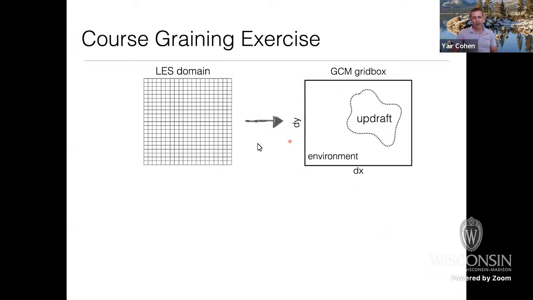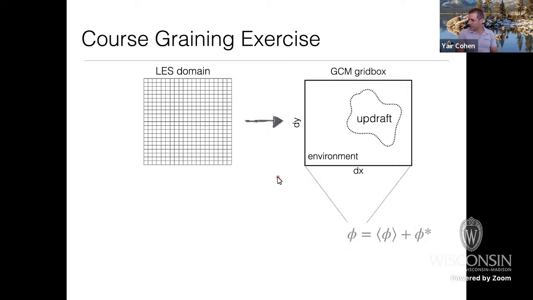So in a way, it's a coarse-graining exercise. You can think of the LES domain, a highly resolved domain, and the parameterization is coarsened to only 2 grid boxes that have dynamic boundaries. If you would label each grid box on the left as going up or down, you could attribute it to the updraft or the environment very crudely. And then you would like to have a model on the right, which is very cheap to run. It's 1 minute on a laptop, as opposed to a few hours on multiple cores, that's plugged inside the GCM in every point to give you a measure of the cloud function or the vertical fluxes.